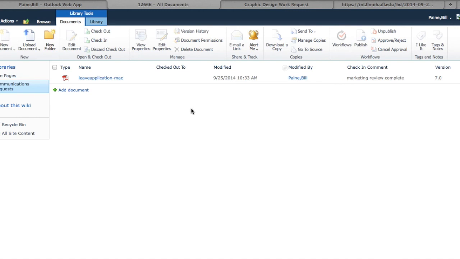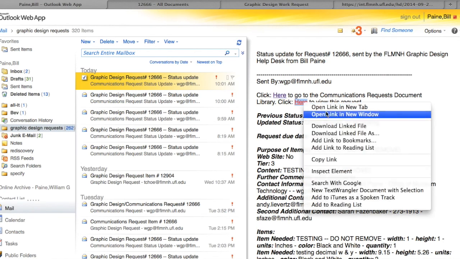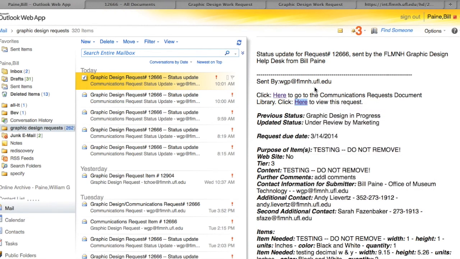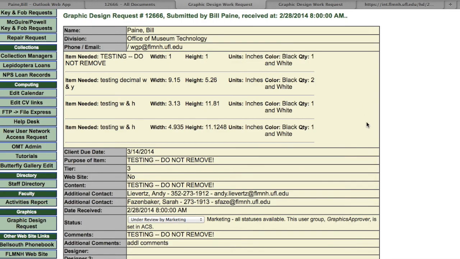So the next step that I would have is to go to the graphic design work request, and I can come back to my email and I can click to open that work request. And I now have the work request. Here is the request number.